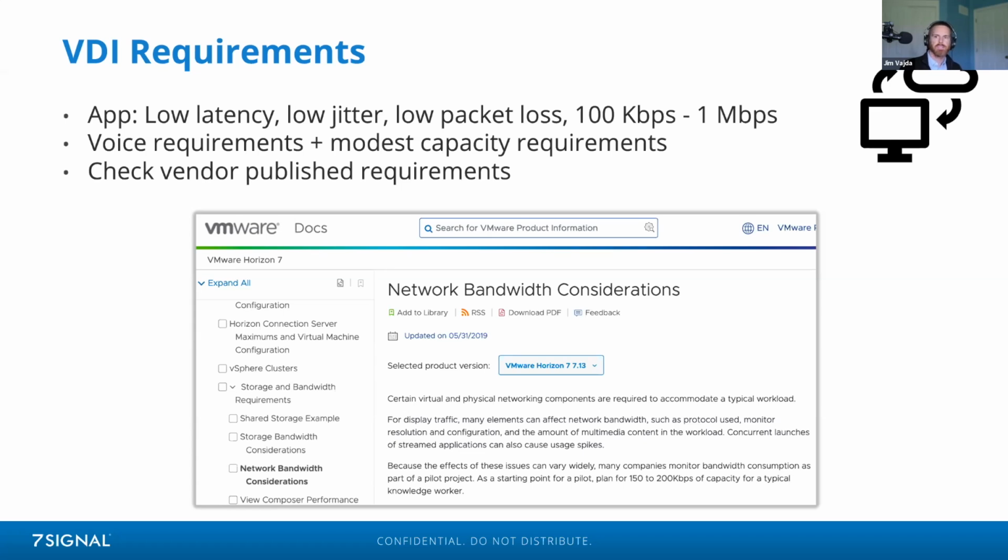So you can think of this as, if you're achieving voice level application requirements, these apps are going to work just fine. And then you want to consider some modest capacity requirements here too. And just like other applications, these will have published requirements too, like you can see here for VMware Horizon 7.